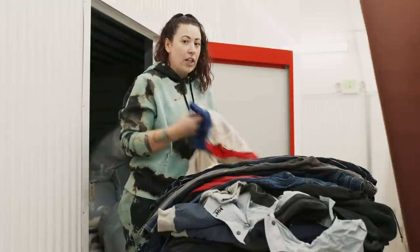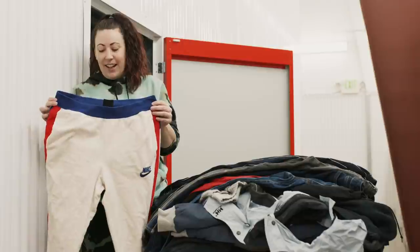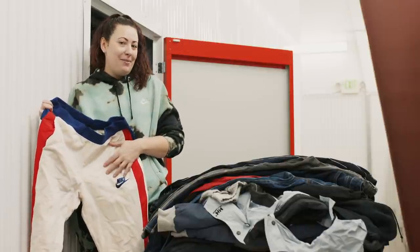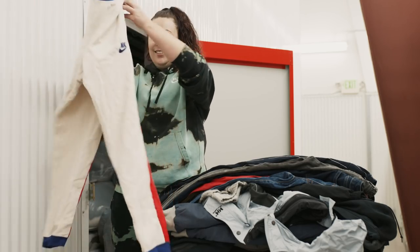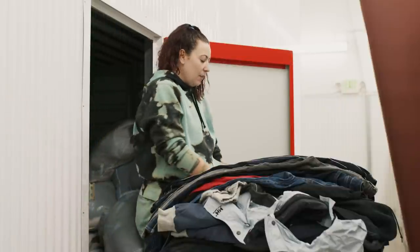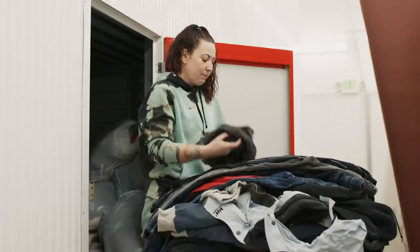Ooh, I am wearing these. For sure. I remember when these were at the Nike store, I almost bought them. This is 1000% my style. Yes, these are mine. I'm sorry, you cannot buy them. I'm keeping them. Oh, they're kind of dirty. That's fine. I'll wash them. These are so cool, you guys. Merry Christmas to me. I'm keeping those. If I was going to sell them, though, I'd probably wash them up, sell them for $40 to $50, which I'll do after I wear them a little bit.